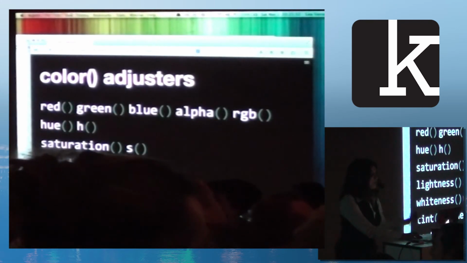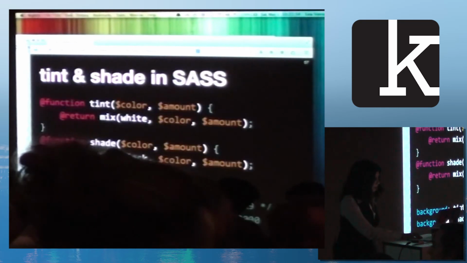And we will also get the amazing color() function that allows us to provide lots of adjusters and adjust colors. This is especially useful when you're using variables, because red could be a variable, since we're also getting custom properties in CSS, which are basically variables. We can also use shade to mix it with black. And we can even use blend to blend it with another color. And there are all sorts of different adjusters we will be able to use.